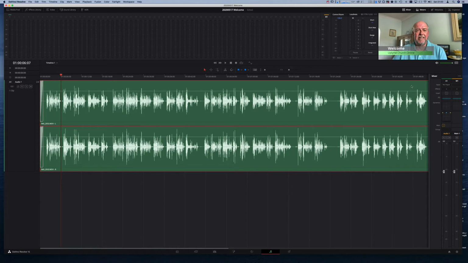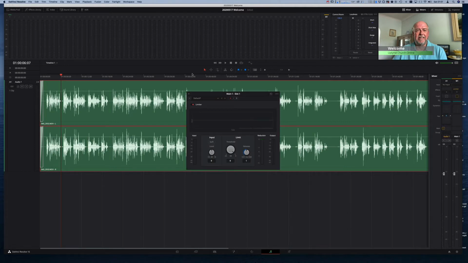Now the second thing we're going to do is come over here to the mixer section, and go to the effects part where there's a little plus, and I'm going to hit plus here. Now ignore some of the things that pop up in this window because I have other plugins, so you may not have them on your computer, but the things I'm going to show you come installed as default with Resolve, so everybody should have access to this. So I'm going to go down to Dynamics and then Fairlight Effects, and then click on Limiter, and that is the only plugin that we are going to use.